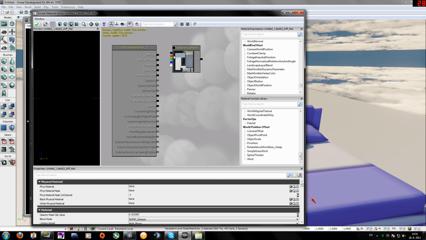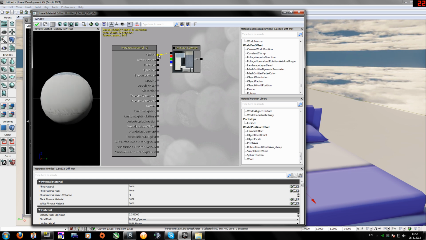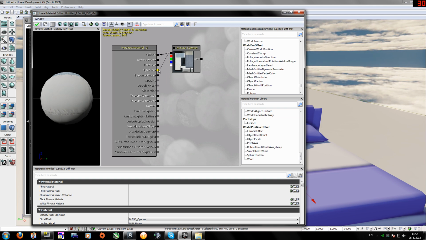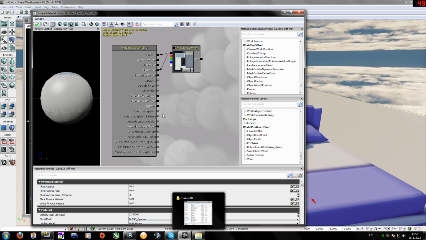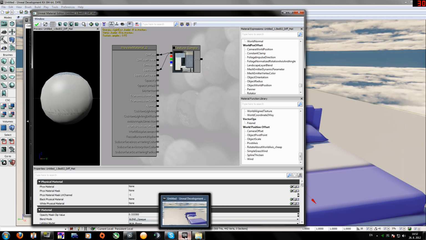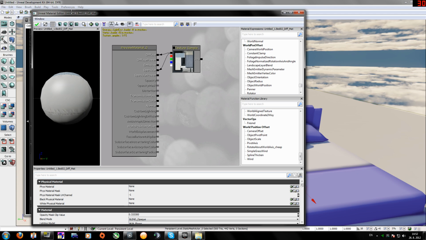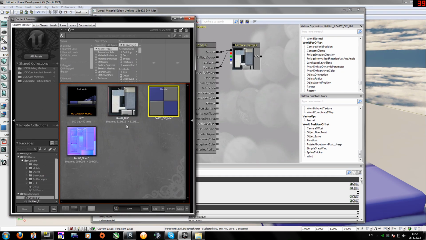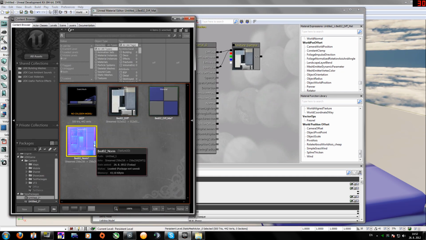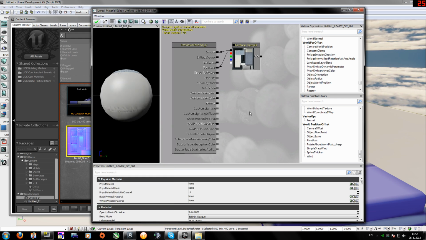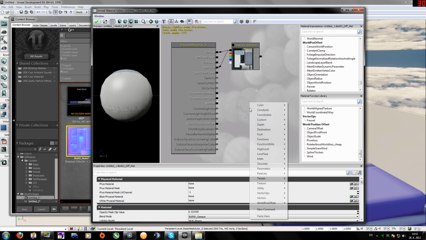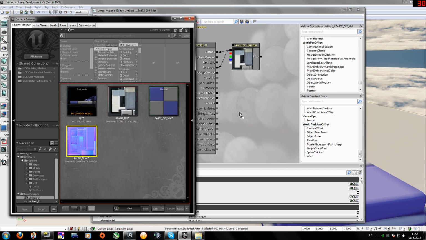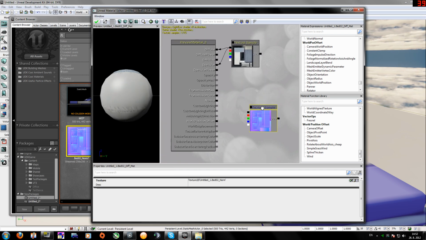Okay, so we have a texture, so we will connect this to diffuse, and we should connect this also to specular, so it has a bit of glow. Okay, and we can go into content browser and bring our this. So we will hold Control T. Oh, right. So we'll just drag it. I don't know why it doesn't work.